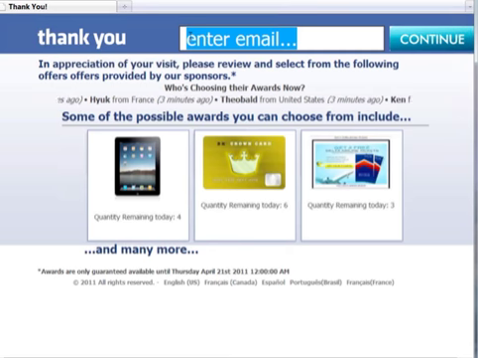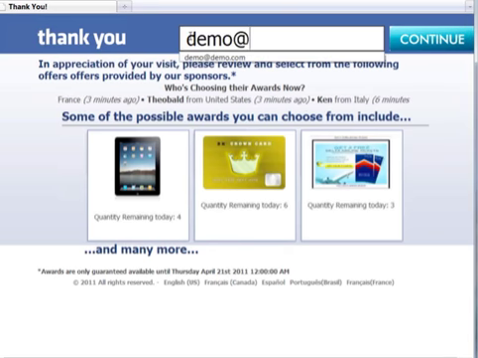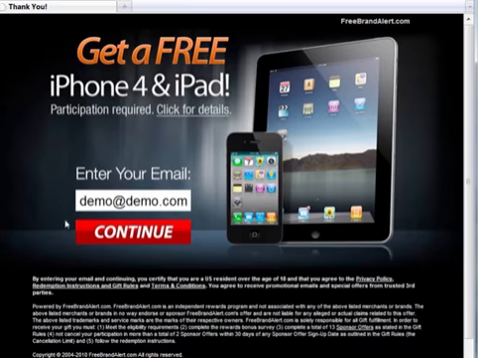Somebody comes to your landing page and they say, oh, wow, this looks good. Let's go, I'll go ahead and fill this out. And so they enter their email address and they hit submit. And they are taken to a CPA offer. And of course their email address is pre-populated, and that's all well and good, interesting. But if they hit continue here, then I will get a lead and I would get paid. And if they don't, then I don't.